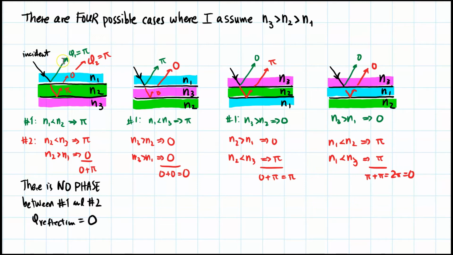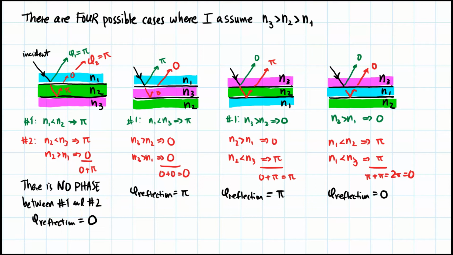In the first case, if I look at phase of 1 and phase of 2, they both have the same phase, so there's no phase difference upon reflection. Case number 2, the phase of reflection is pi and 0, so therefore that phase is pi. Looking at the third case here, you could see that it's similar to 2, so the phase is pi. But in the fourth case, you could see that these two waves have the exact same phase, so their phase due to reflection is 0. We've now completed how you get a phase upon reflection.